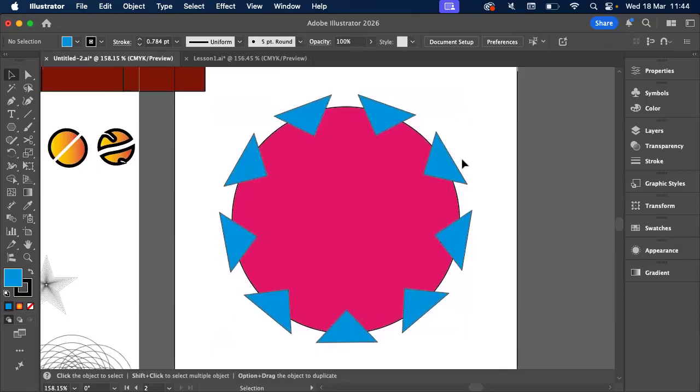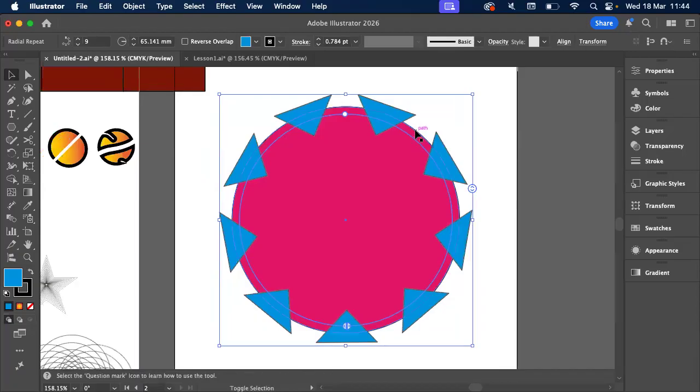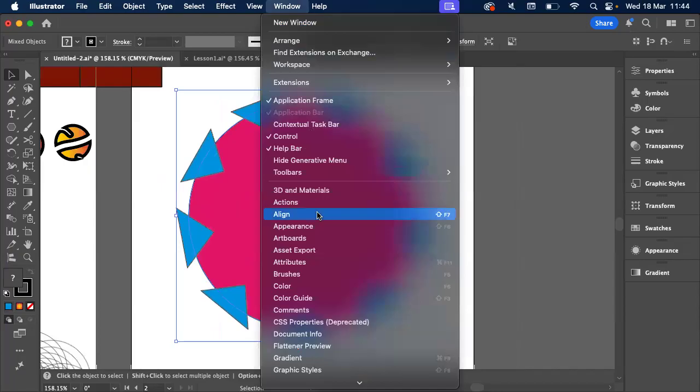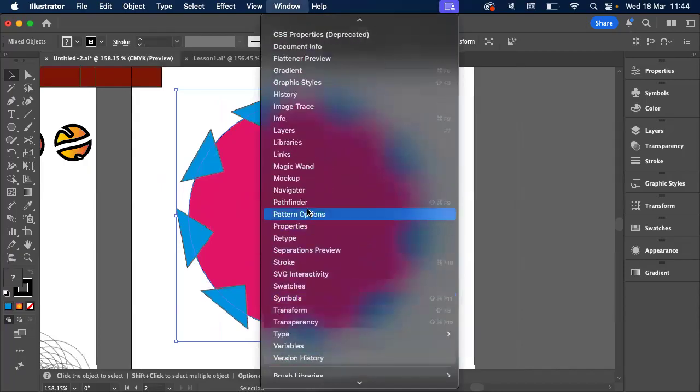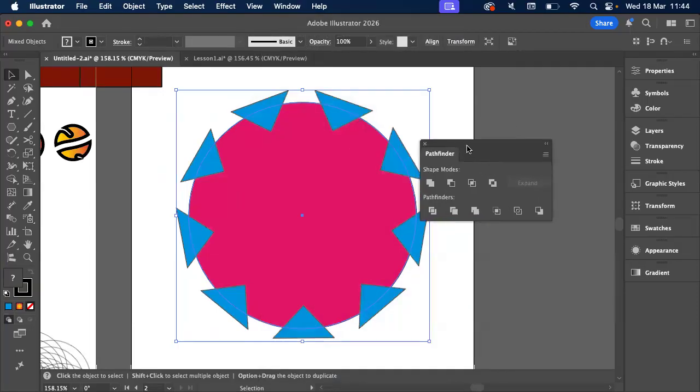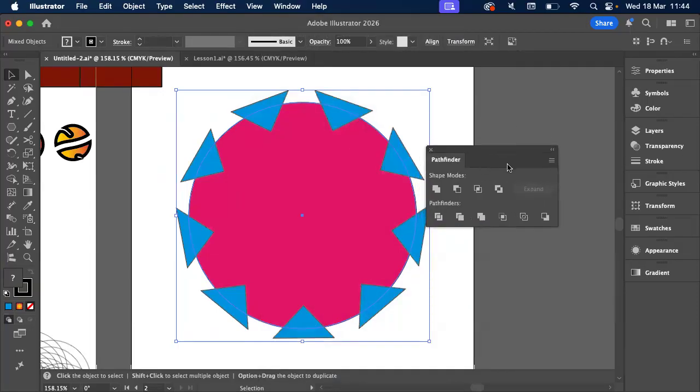So I can select both of these pieces, my circle and my triangle, and I can go to the window menu down in Pathfinder. Now in Pathfinder, I think I did bring this up either on the first or second lesson when we initially jumped to it. You have two sections here, shape mode and pathfinders. All of them are Pathfinder. I don't want us to confuse shape mode and Pathfinder as two separate pieces. All of them fall under Pathfinder.